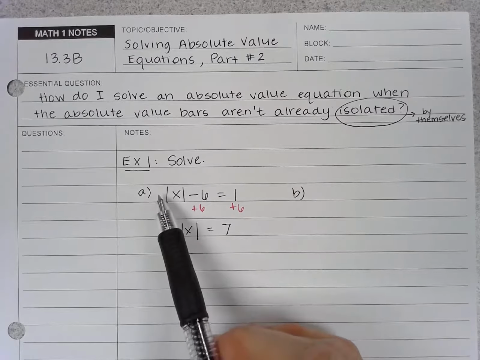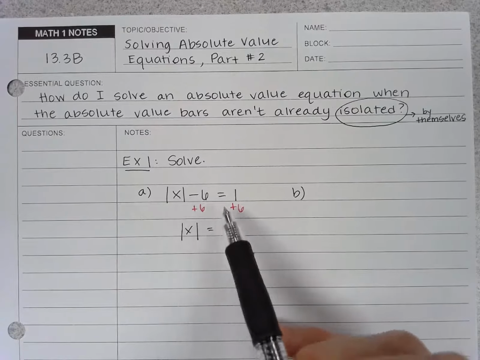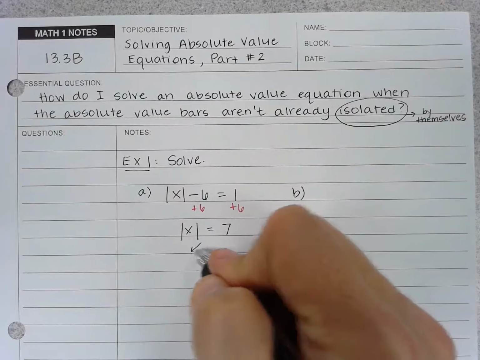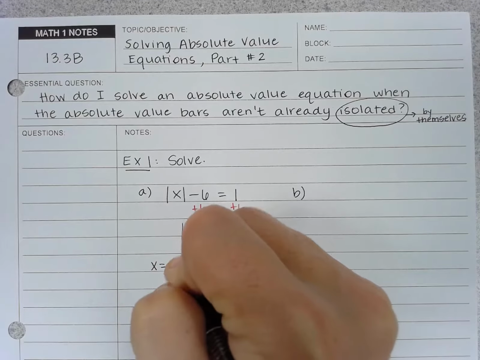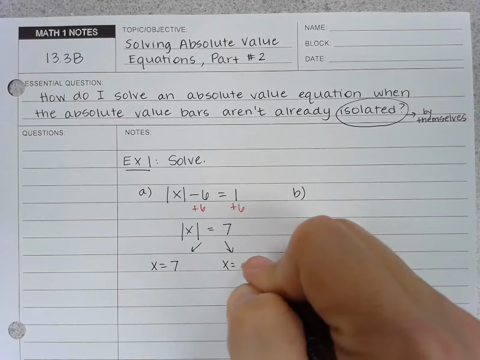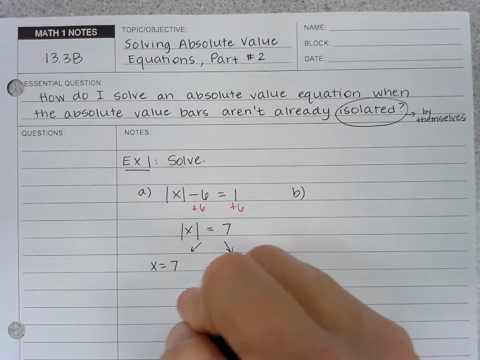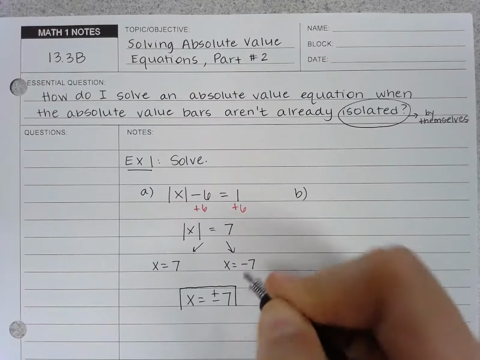So anytime you have a number in front, behind, or under the absolute value bars, you're always going to take a step to get the bars all by themselves before you consider your 2 solutions to the question. So for this one, x could be positive 7 away from 0 in the positive direction, or x could be negative 7. So it could be 7 away from 0 in the negative direction. You could write your answer like this. You could write your answer with a comma in the middle, or remember for these, a lot of people will write their answer as plus or minus 7, so they'll use that symbol instead to write their answer to the question.